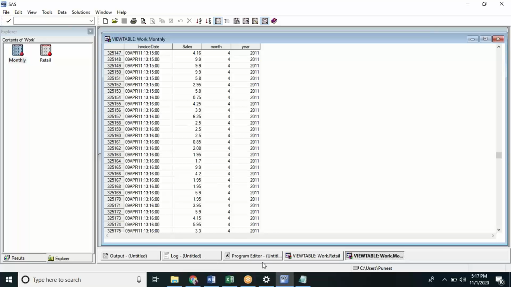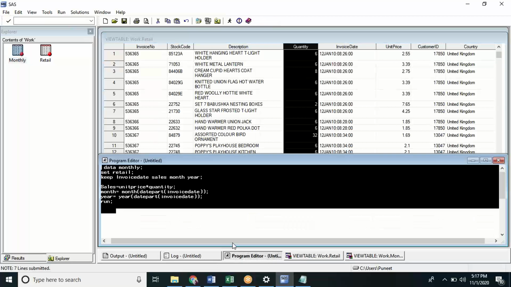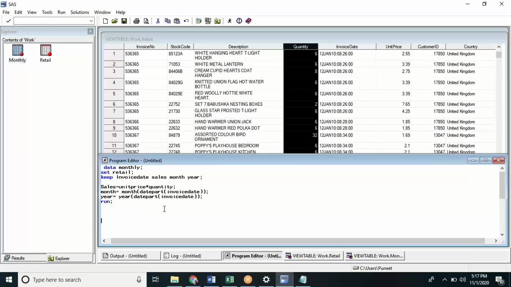So what I need to do is I just need to apply that first dot and last dot. That's it. I will create data and call it monthly 1, set monthly. Okay. Now if I'll say by, I will say by year.